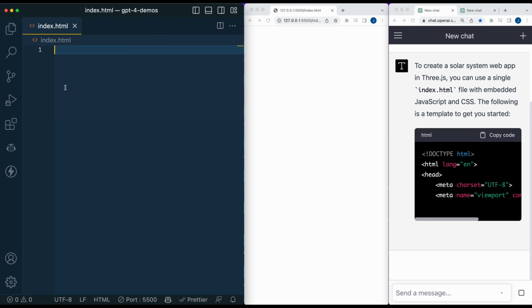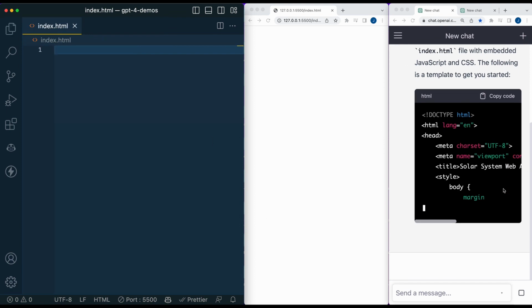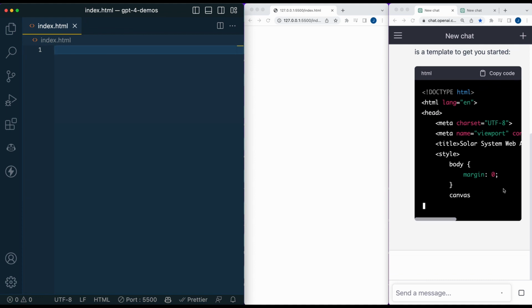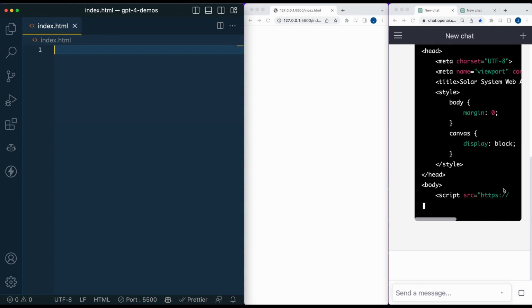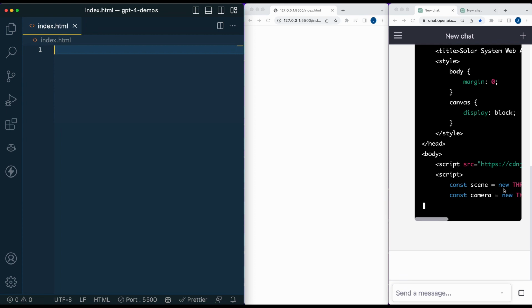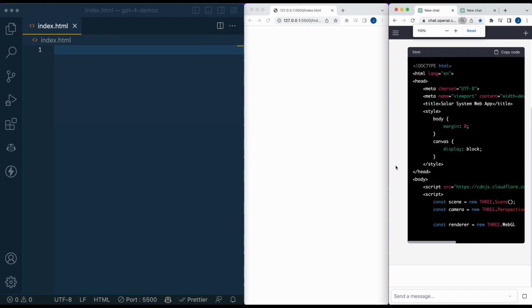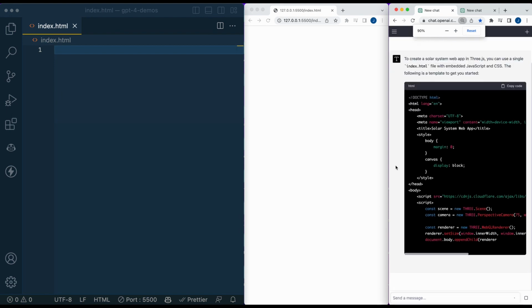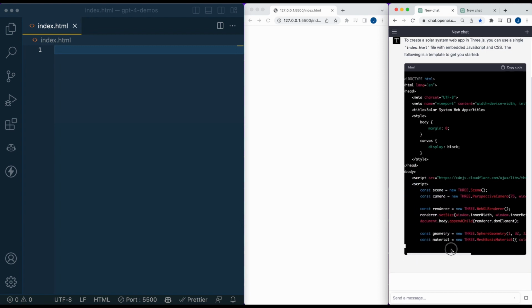and let's see what I can do with this. Now it might seem like a lot of code, but just for example's sake, it might help copying files back and forth, especially working into multiple contexts of HTML, CSS, and JavaScript. Just having it in one place hopefully will make this easier to visualize. So I'll also make this a little bit smaller so we can see a little bit about what's going on here. Okay, so we have a basic HTML structure, and it's also reached out to the CDN for us.